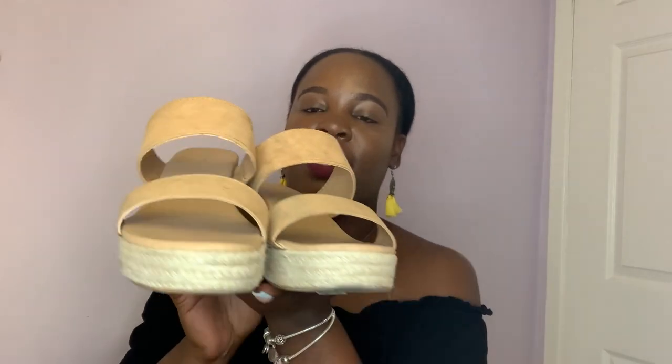The final pair I got — and I've already worn this one — are my favorite. These are like a platform wedge type but with an open back, in a really nice taupe color. I'm a neutral girl, so that reflects in the shoes I pick up. They're not too high, not too low, and they give a really nice edge to any outfit. The rope detail gives that classic summer vibe — I'd definitely recommend picking these up from Miss Lola.